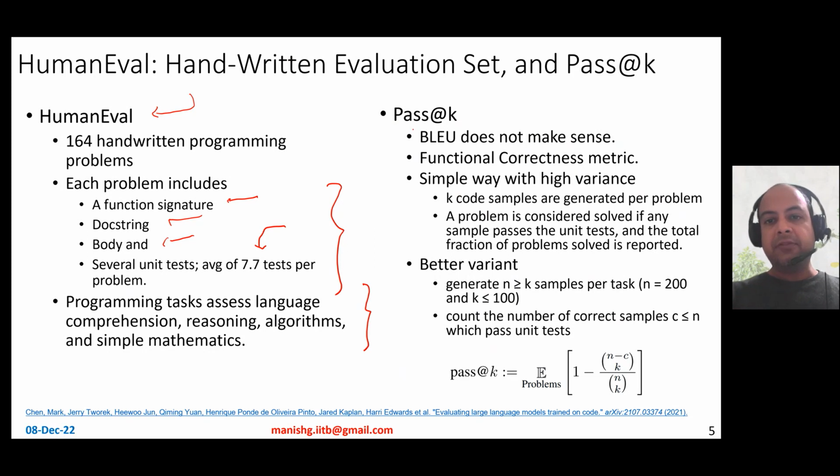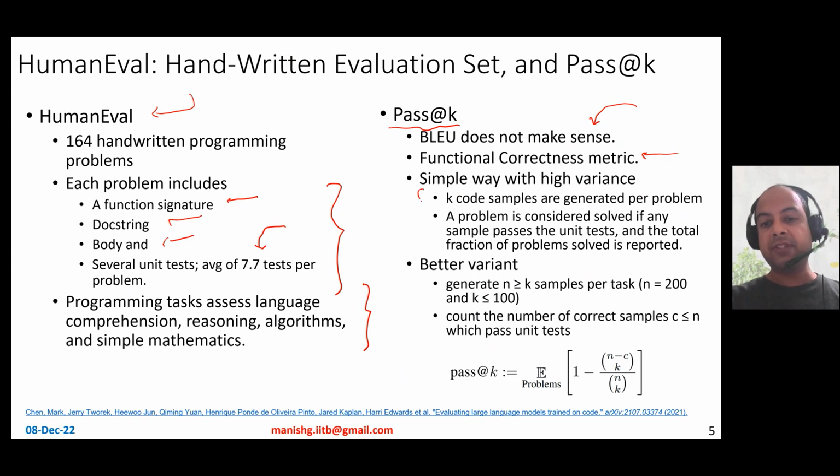Now, the way to evaluate, so remember, this is a natural language generation task. You're trying to generate code. So the way to evaluate is you could use standard generative metrics like BLEU, ROUGE, and so on, but they don't make much sense, because I can't say that I have an awesome BLEU score and therefore my code is great. And therefore, they wanted to actually test the goodness of the model based on functional correctness.